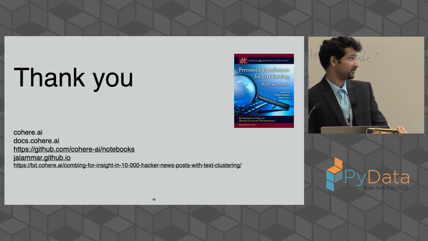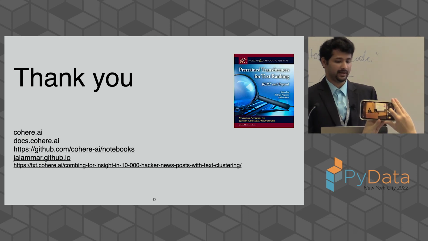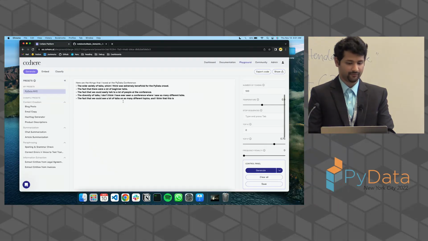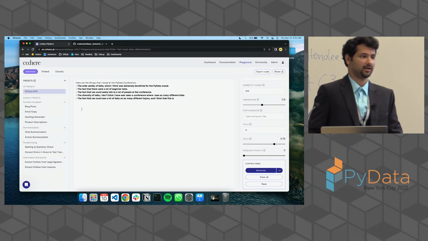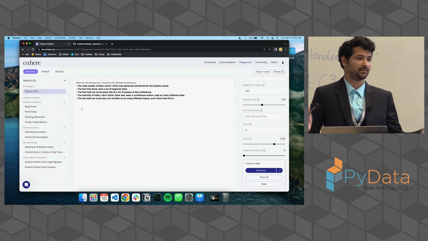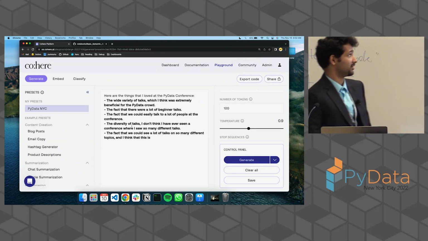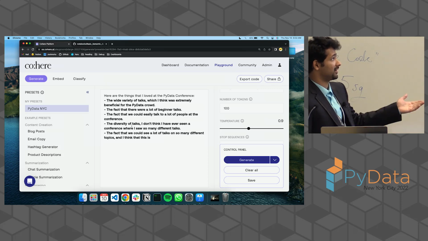And again, I'd like to thank you. For slides, you can visit cohere.ai to go to a very neat playground that I'll leave open right here. It's effectively a way for you to go and play around with any of these use cases that I talked about and get a quick demo of us, and then maybe use that to build something neat yourself. This is probably too small for you. So I gave it a prompt about the things that I liked at the PyData conference, and I predicted 100 tokens. And this is what it ended up predicting.